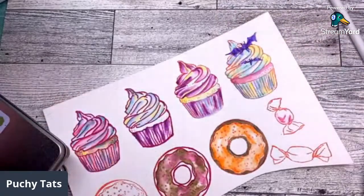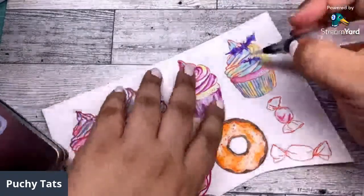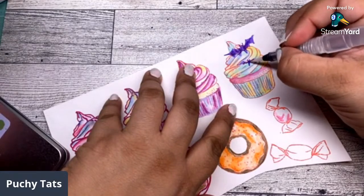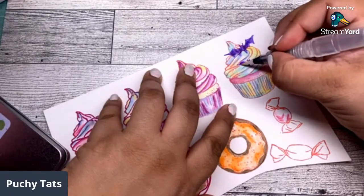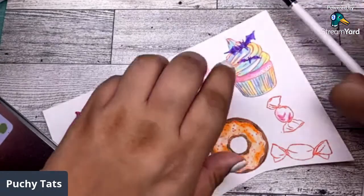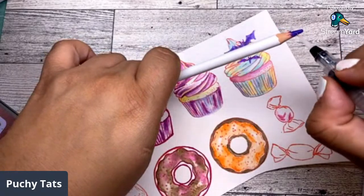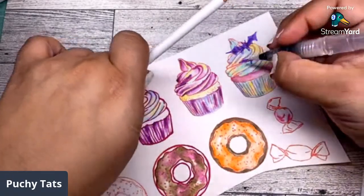Okay. Some people, if your tips break off, you can save those tips, put them in your tins, and you can just paint off of them. Pull the paint off of them instead of wasting it.